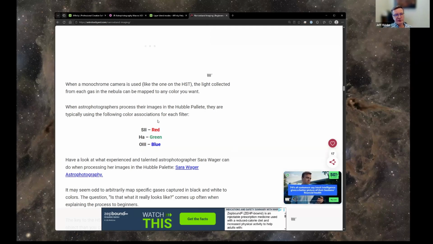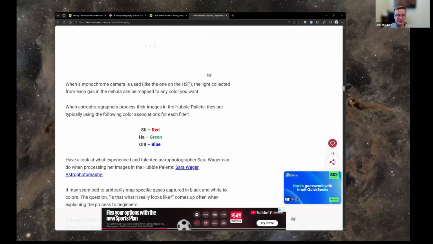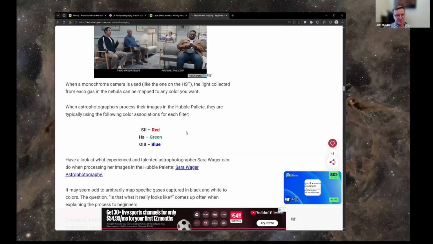So what people normally do with narrowband images, if we want to use a Hubble-ish palette or an HOO palette or one of the many flavors out there, you'll hear about something called 4-ax and then hate it, or any of these other things. We do these things because we're trying to highlight different aspects of the image.